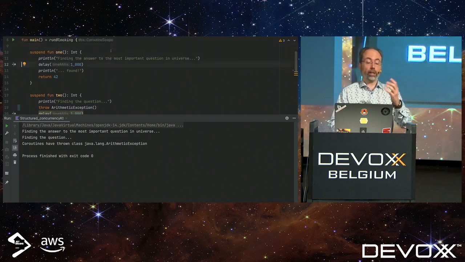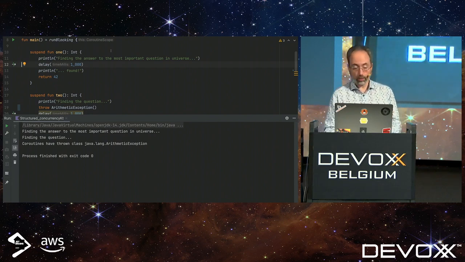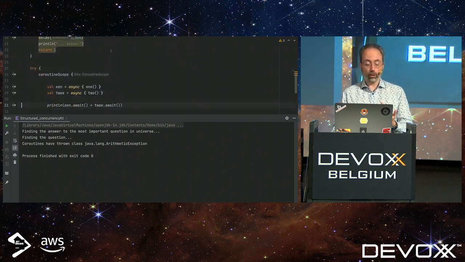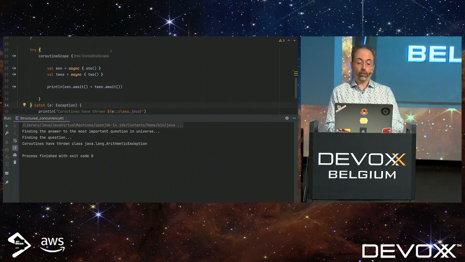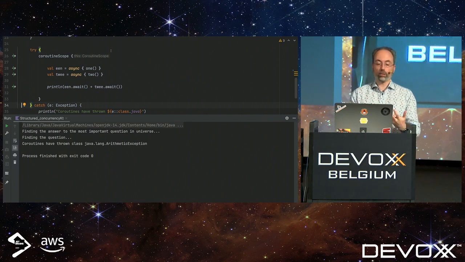And, well, we had number 1 at a suspension point, which is also a cancellation point, which means that it was stopped. Now, did we have to write an enormous amount of code for this to happen? No, we just needed to declare a coroutine scope and then handle any exception that might have been thrown during that calculation, as we normally would have on a sequential flow.